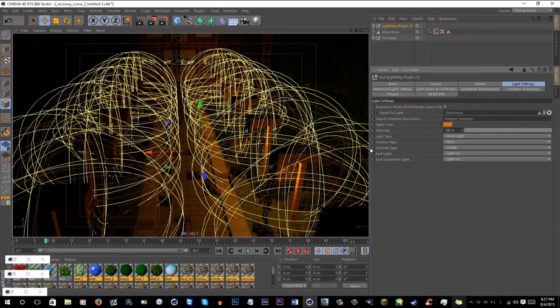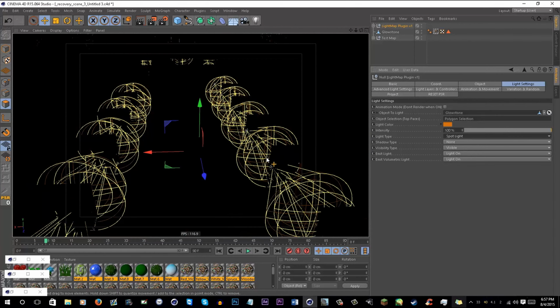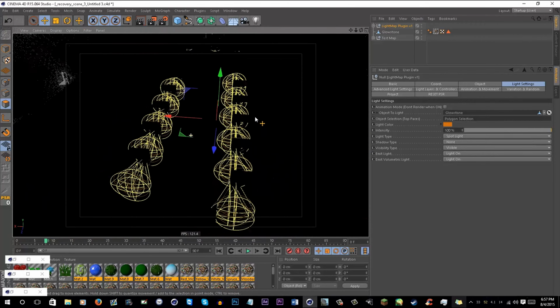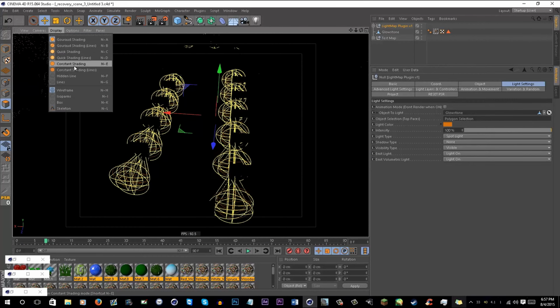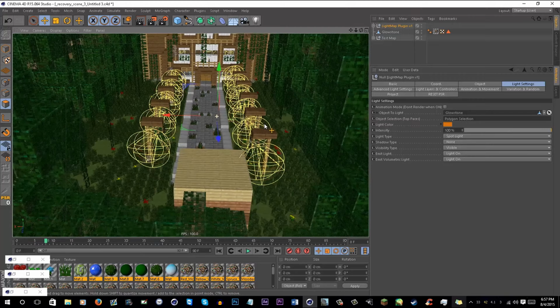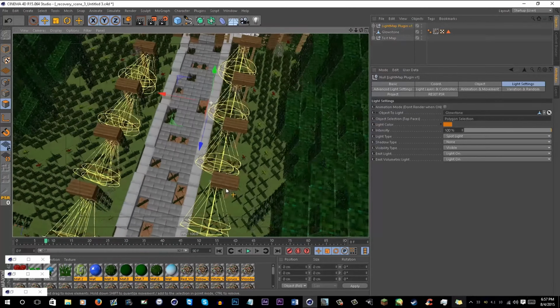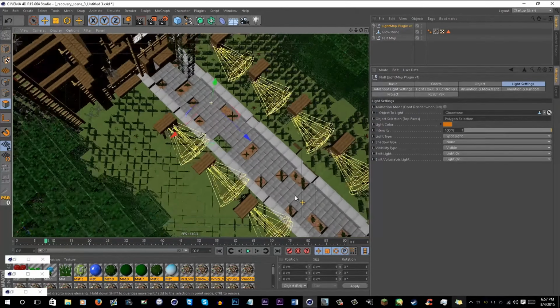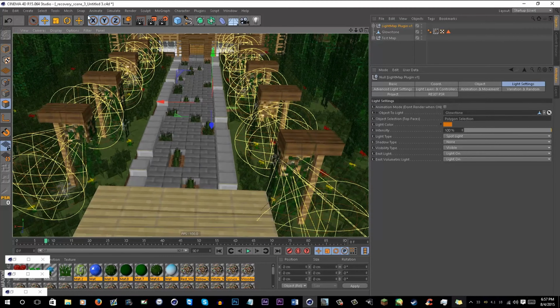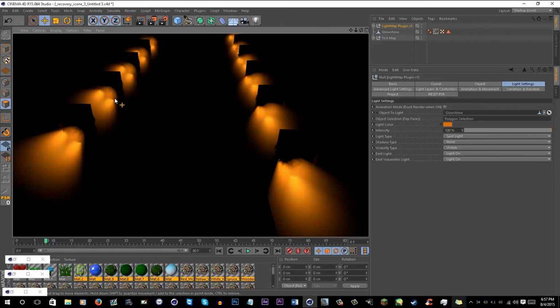So now we're going to go on to light settings. We're going to go to spotlight, and you can see that it totally changes the way your scene is presented. We'll go to quick shading so we can see this better. Now you can see that all your lights have been turned into spotlights, and if we render that right now, you'll be able to see that everything's just pointing this way and shining the light. That's really cool. Not really.